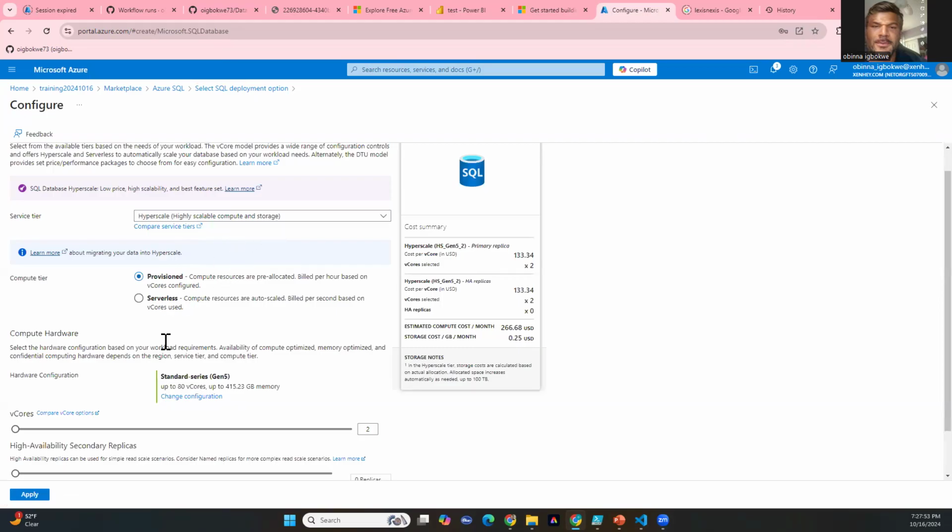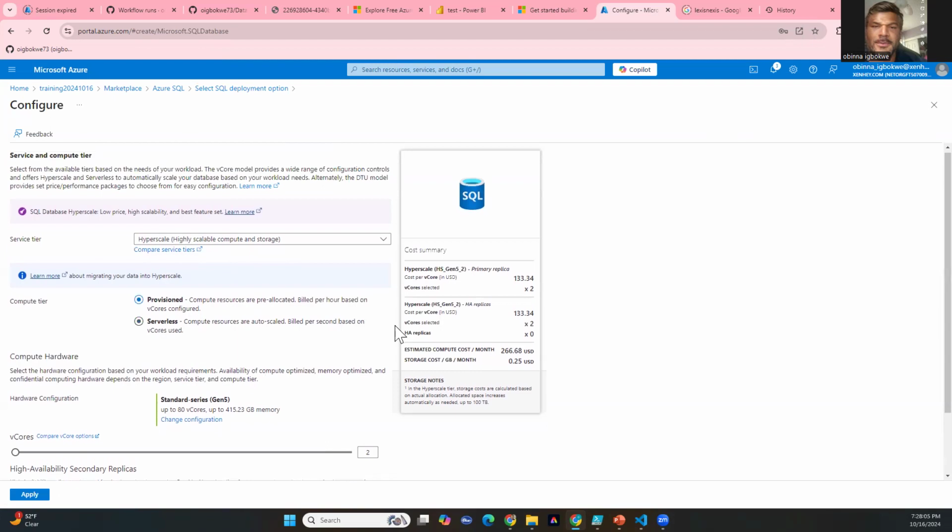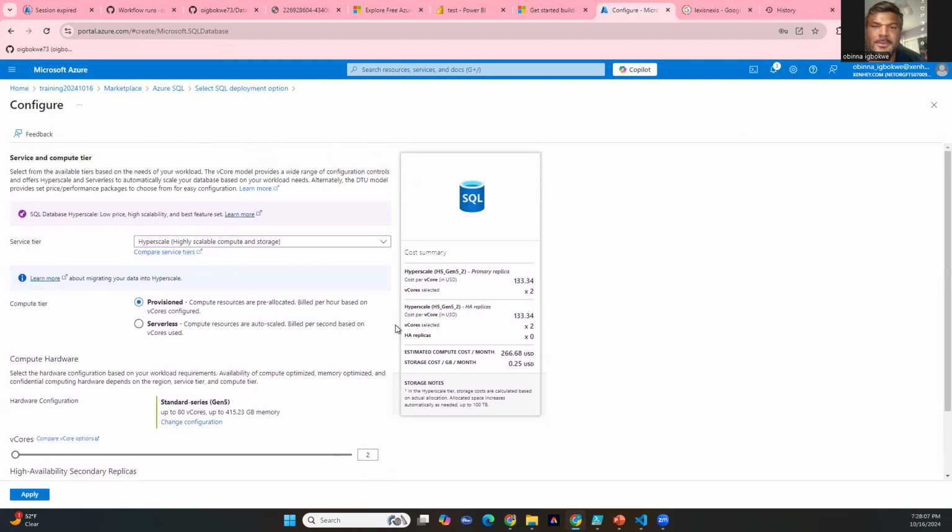If you decide to go with the default and you want to increase your core sizes, you can get up to 80 cores and up to 450 gig of memory. So you can come in and slide this as needed, depending on how much you're using. If you find later on that you're hitting your limits, you can come in and slide it. And even in a production environment, the workloads will be re-provisioned in real time.